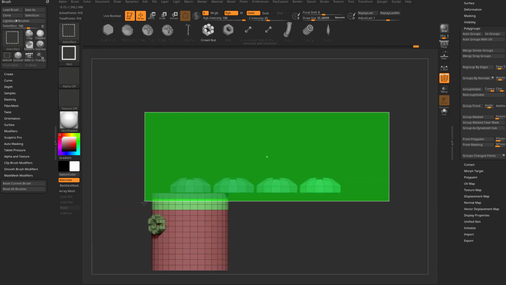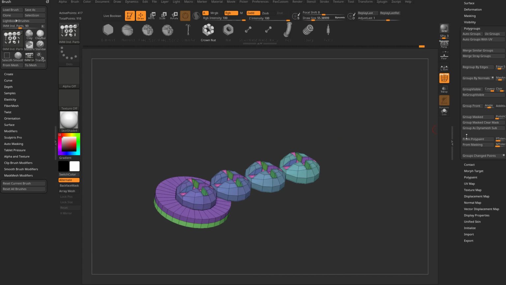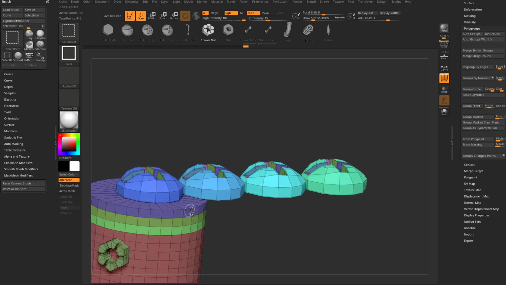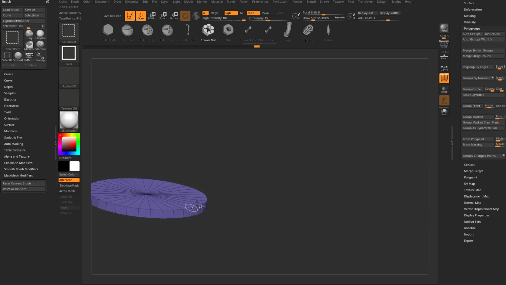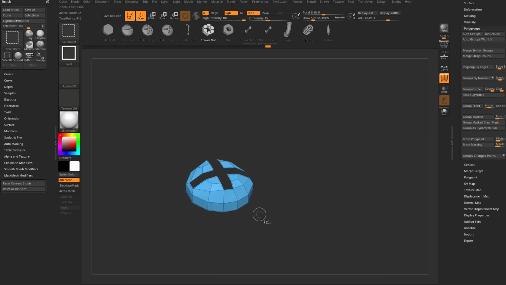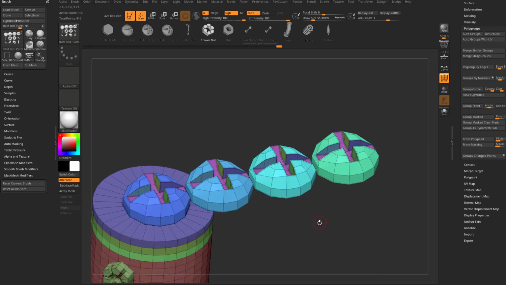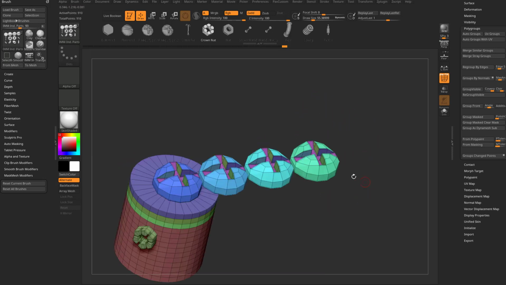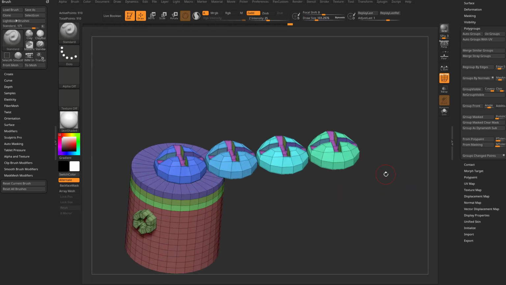Same deal, Control Shift. Let's go ahead and grab all of these. We're gonna say regroup visible, and it's gonna say, oh, these already had polygroups, so I'm just gonna give you a new polygroup for those. So this got a new color, but still the same polygroup, and then these still maintain the fact that they are separate polygroups. However, all these original pieces in here are all the same polygroup. So it's going to remember the polygroup assignments and then just regroup whatever you have visible on your screen.